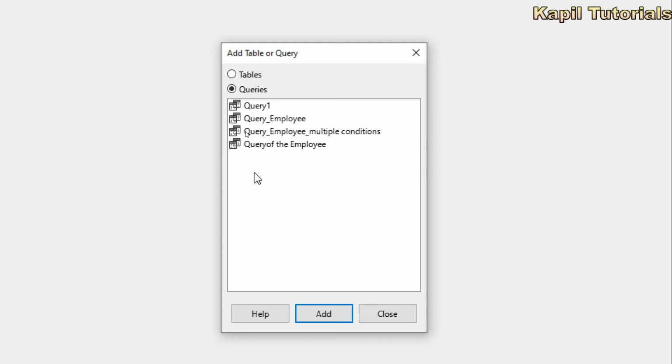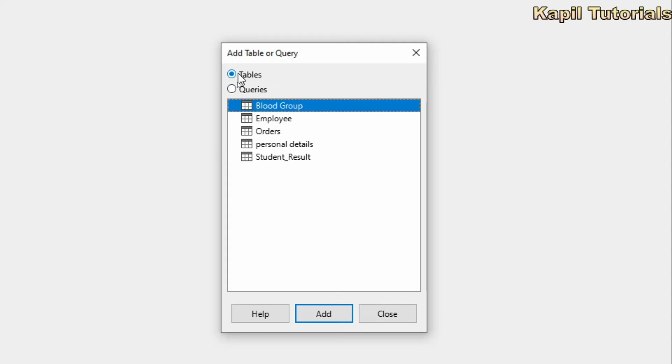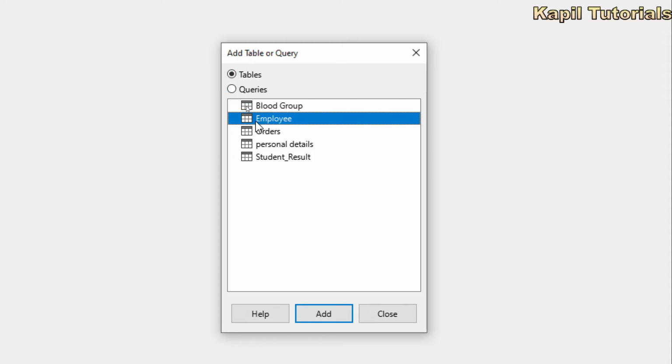I can set again the conditions upon query also, because here query will be shown as the table only. So I can set the conditions on the queries which were made earlier by me. So now here I'm just selecting the tables and I'll be selecting employee. Click on add, click on close.